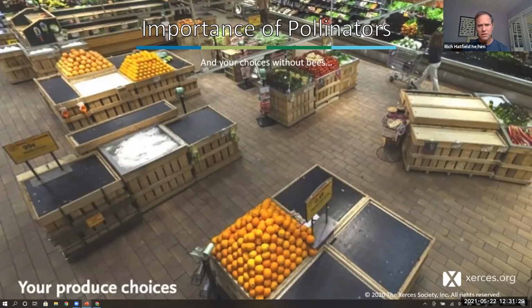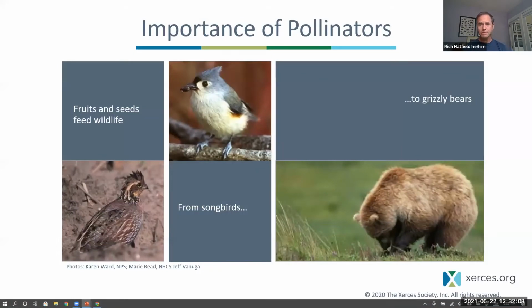It does not mean that we would starve. There are still plants out there. A lot of plants self-pollinate or are wind pollinated. And so there would still be some plants, but a lot of our most delicious and most nutritious foods would disappear. And this cascades well beyond the produce aisle. If you start thinking about dairy products and the clover and other plants that cows eat, we lose a lot of our dairy products as well. So it's not just the produce aisle that has these effects. It would cascade throughout the grocery store. As I said earlier, 1 out of 3 bites of food that we put into our bodies.